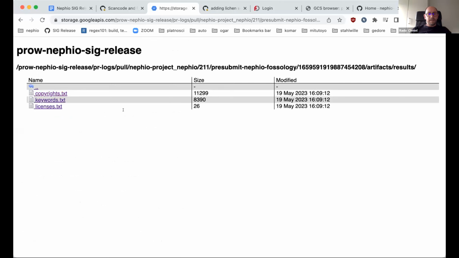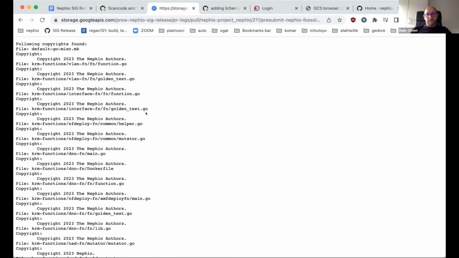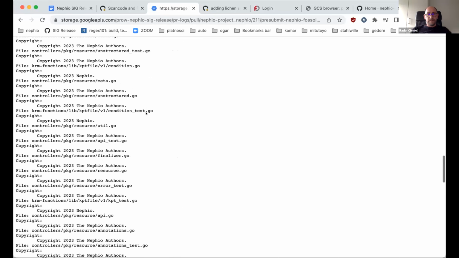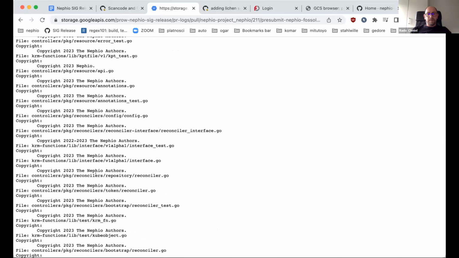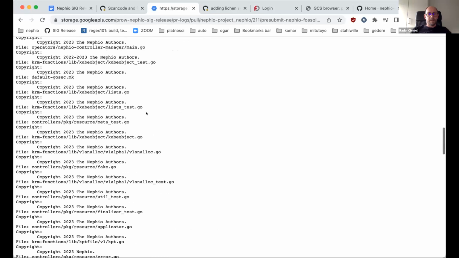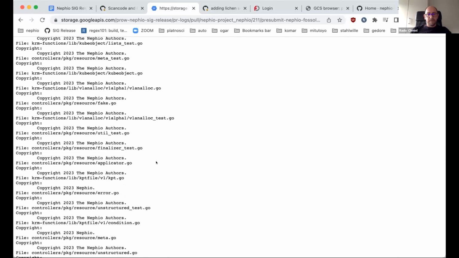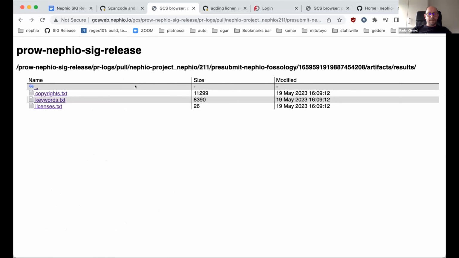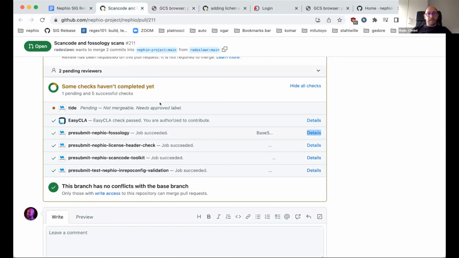And for copyrights, it also puts the copyright header content regarding committed files. So you can see that for some files we don't really have a uniform copyright header. For some, it is Nephio authors. For some, it's just Nephio. So this is also a quick way to see if there are differences there that should be fixed.